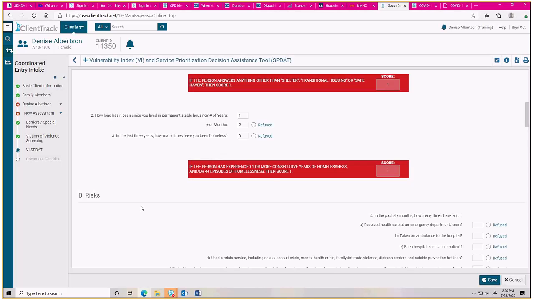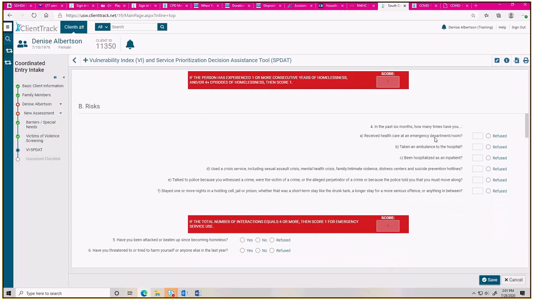If we know in conversation that we're having with people, I know Desta talked about this when we did the HMIS 101 training. I've noticed this when people have called in to ask for assistance to our office too, as you're jotting down notes and listening to them, sometimes they're giving you some of this information just in conversation that they're sharing with you. So you might have answers to some of these questions, or, like I said, need to phrase them differently. We've got to meet clients where they are.